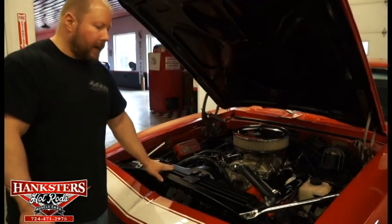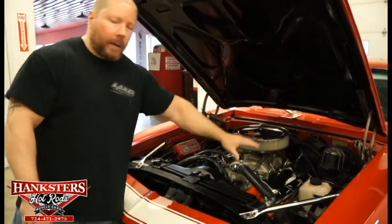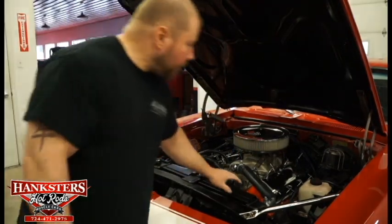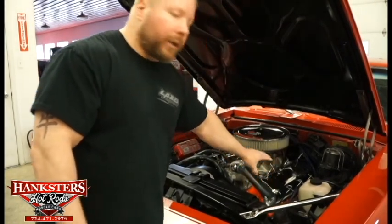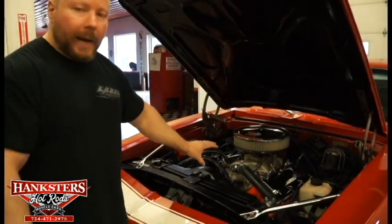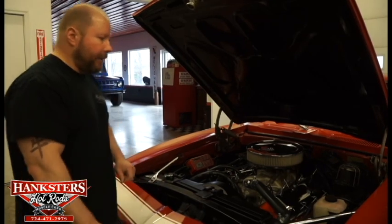You've got a stock style radiator here, complete with the shroud, power brakes, power steering, and again, we've already mentioned on the underside video, it's disc brakes up front, drum brakes on the rear. Again, this car here, we've got stock cast exhaust manifolds on it, which a lot of people with the big blocks tend to go with. They seal up pretty good. Sometimes with headers you get some header leaks and so forth, but with your stock cast manifolds, you don't have a tendency to have that so much.